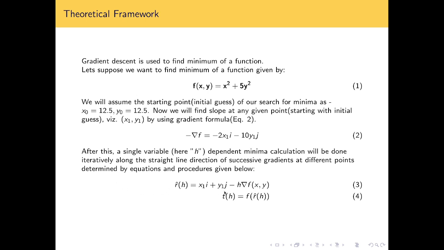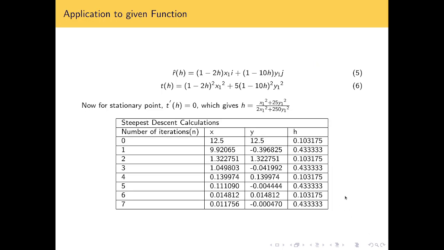So for this purpose, let's define this function, which is a vector function, this RH, and this is the vector form of the point that we've taken, minus this h, since we need a line now along the gradient descent, and this is the gradient. And then we define also another function which will take the points found out by this point, and it will plug in into this function. Let's see how we apply that in the next slide.